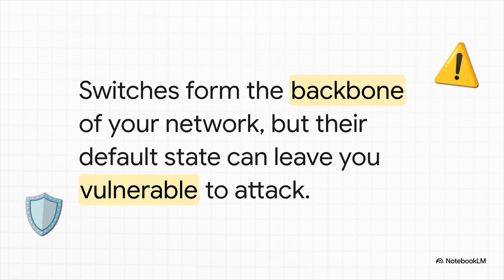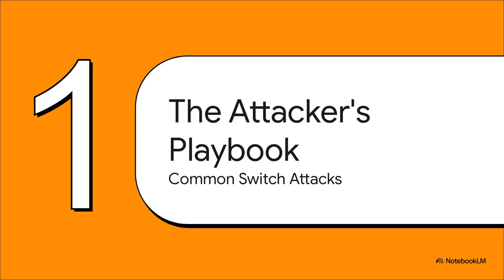I mean, why bother trying to hack a dozen different computers when you can just go after the one device that sees all of their traffic? Without the right security, a switch isn't a backbone. It's a giant flashing bullseye, a single point of failure. Okay, so to build a really solid defense, we first have to think like an attacker. So let's open up their playbook and take a look at 3 of the most common and frankly most effective ways they target your network switches.